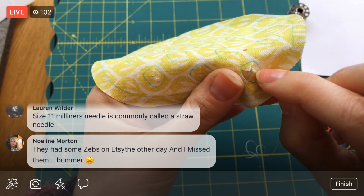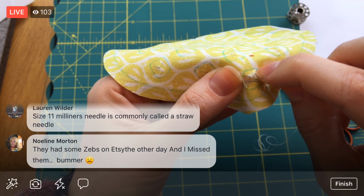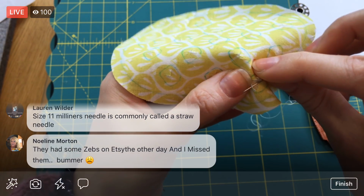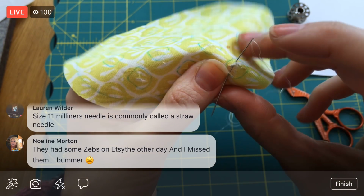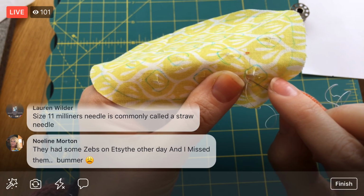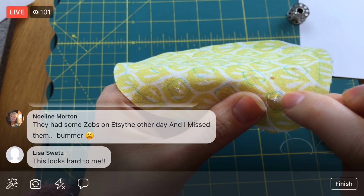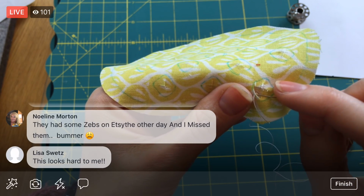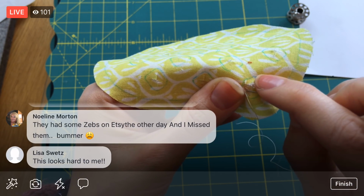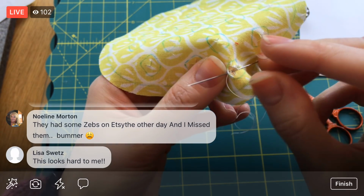And I'm using the needle to turn it, right? So, all right, I'm going to come up through there. Just through that, stab myself, through that edge. I'm going to tuck in that little stray thread there. And I'm going to go around that same spot again, just to kind of get started here. There we go.